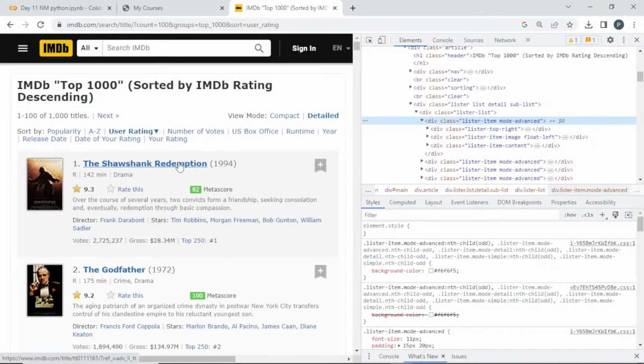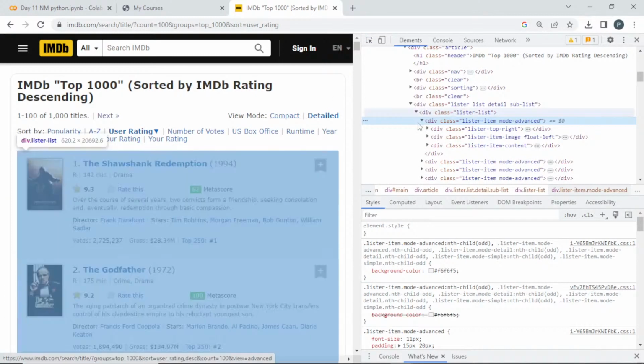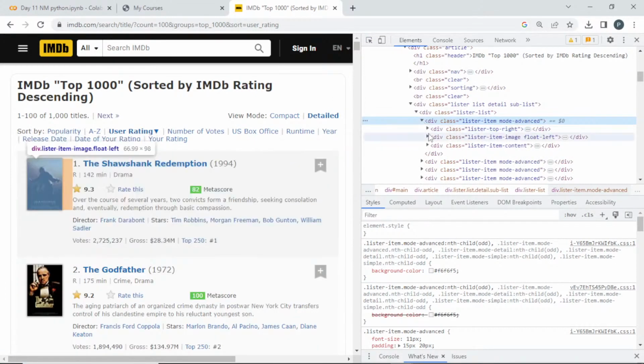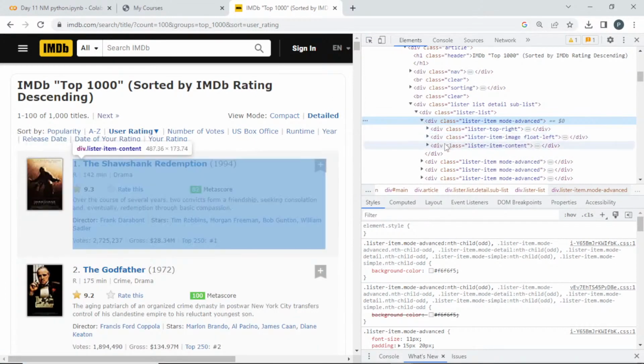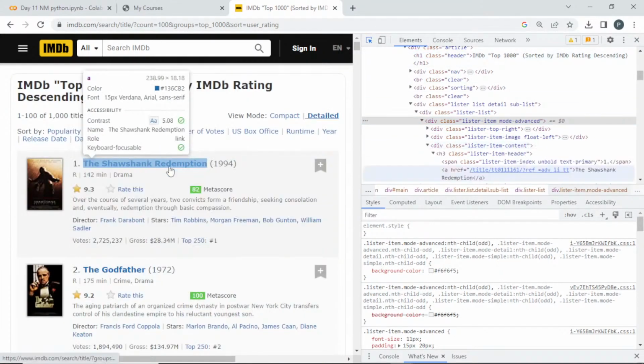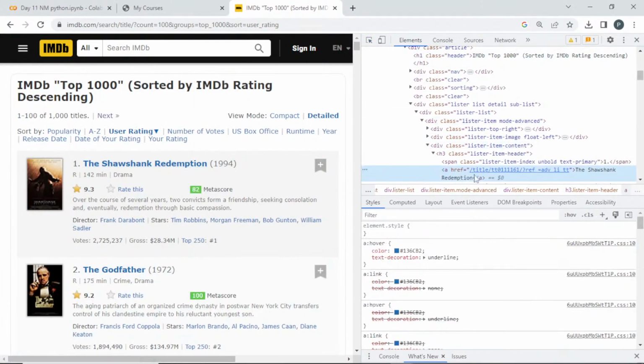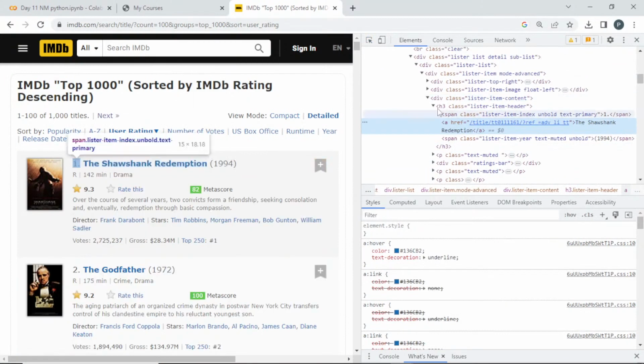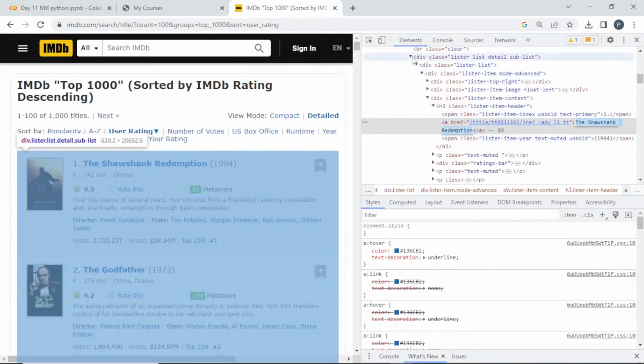So I want to find where this title is. Let me find it inside of this. I can come one by one, or I can search with this one. See here, the title is inside this h3 tag. I'm having an anchor tag, and in that the text is Shawshank Redemption. That will be the movie title. So this will be the same. Remember guys, h3 and a. Let me show you for another movie.